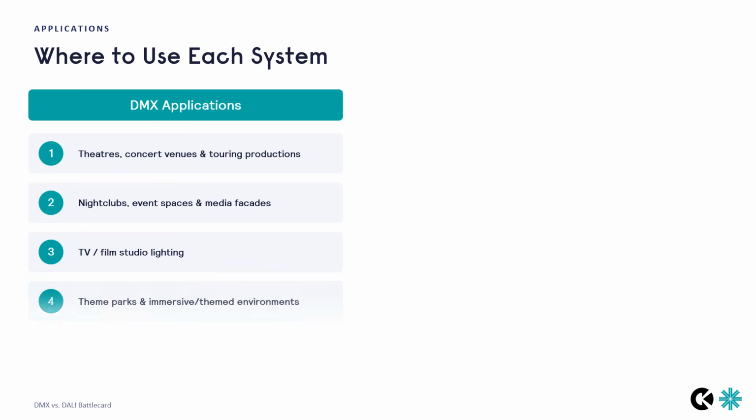On the DMX side, the common theme is experience-driven lighting. That certainly includes traditional entertainment applications such as theaters, concert venues, touring productions, broadcast studios, and themed attractions. However, it also includes many architectural applications: color-changing facades, landmark lighting, bridges, dynamic lobbies, hotel ballrooms, corporate experience centers, entertainment districts, media facades, and other feature spaces all benefit from the responsiveness and creative flexibility of DMX.